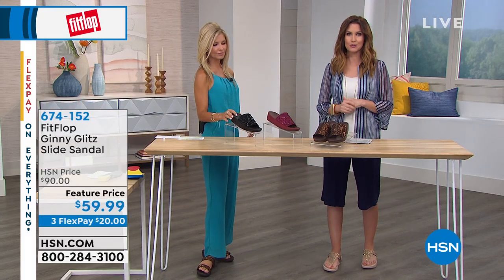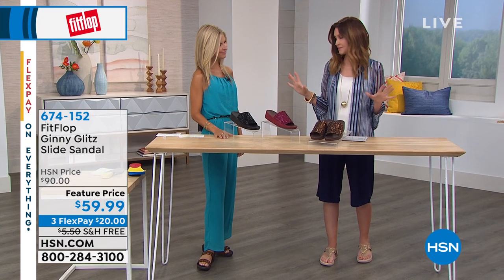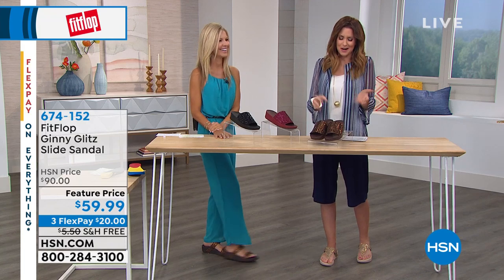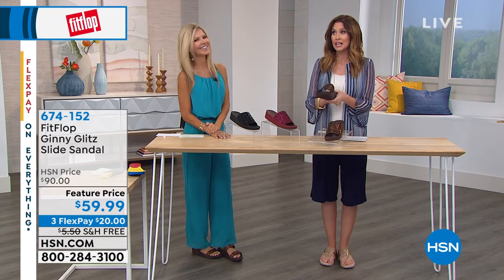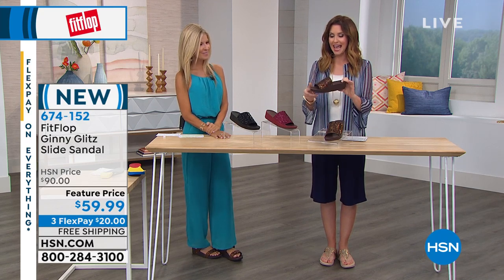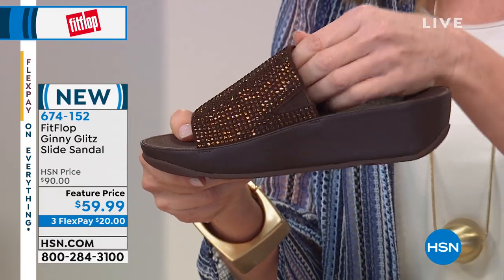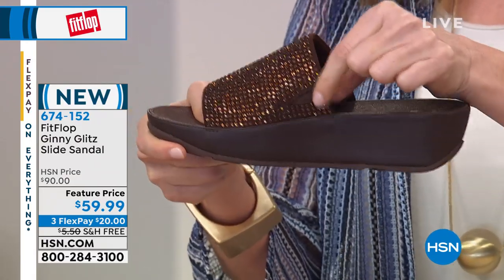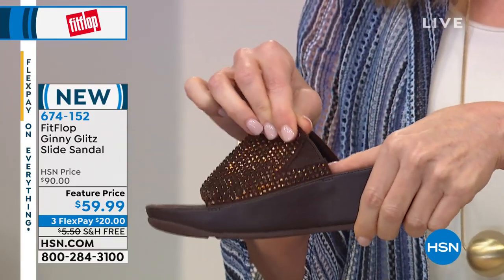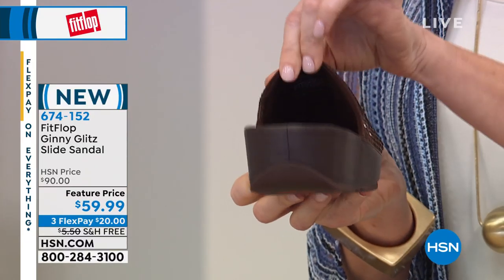They last well, so definitely take advantage of that $30 off. Looking at the berry, I'm thinking — is it weird to have four pairs? I don't think so — if you wear them all the time and your feet are happy, you're happy! Now here's the Jenny, which we showed briefly. In the bronze you can see the little hidden gore that gives you the perfect fit by hugging the foot and stretching with you as you walk. Inside, incredible cushioning.